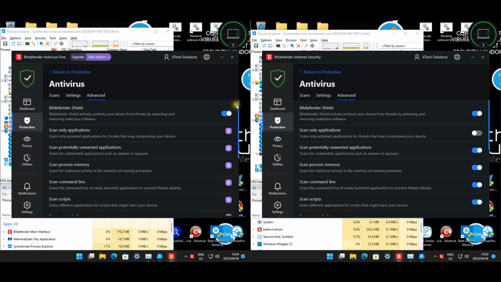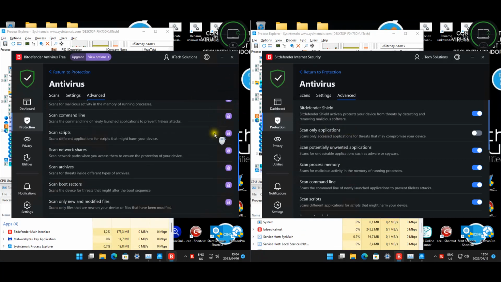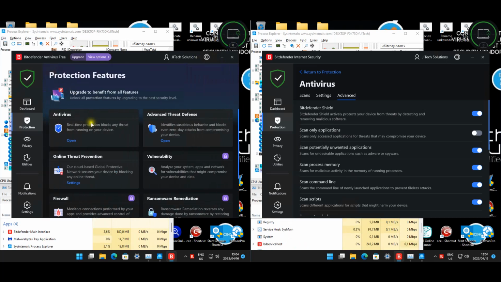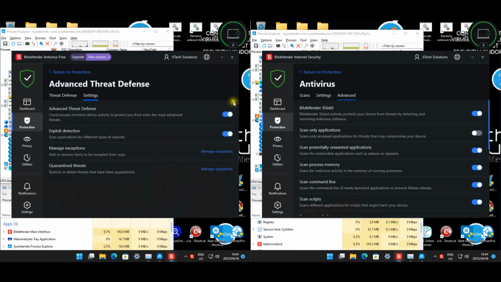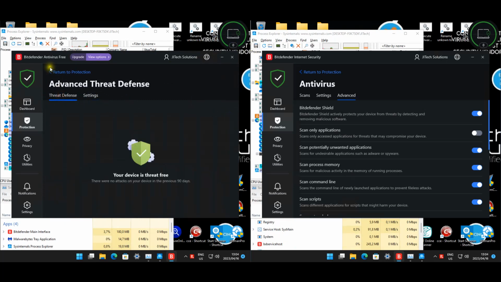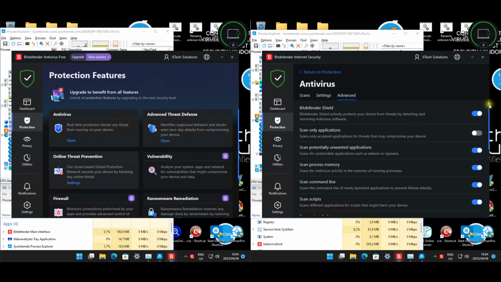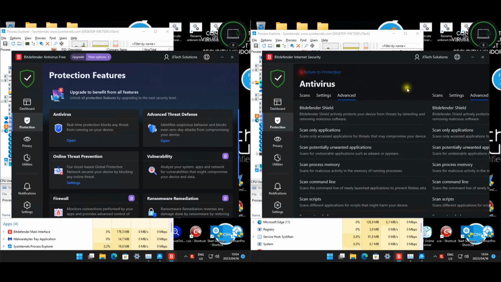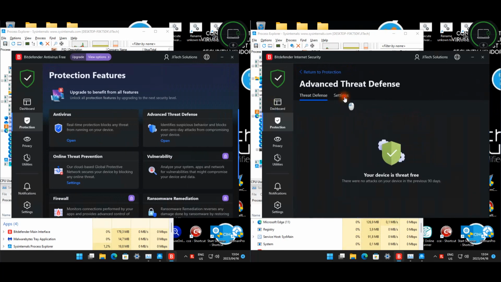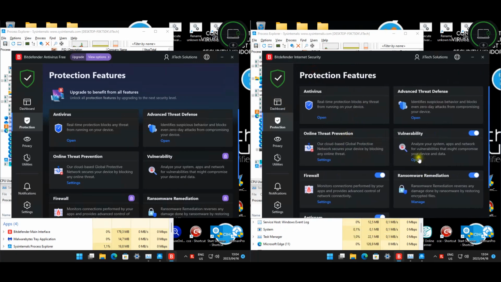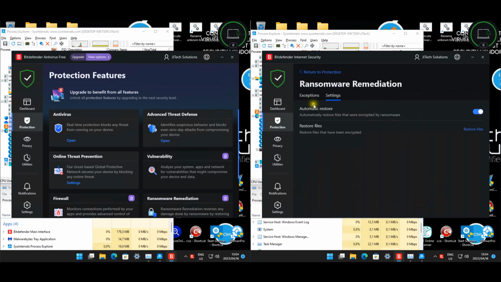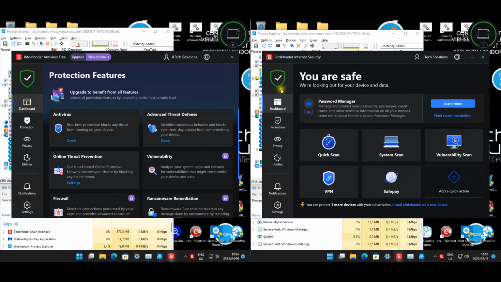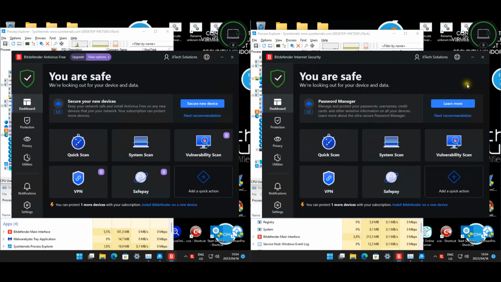As you can see, we do have antivirus enabled, it is green at the top. Advanced threat defense is enabled with exploit detection. Same with internet security. And going back to advanced threat defense, it's enabled. And ransomware is enabled. Okay, so I think that's that. They both say they are protected and we are safe.